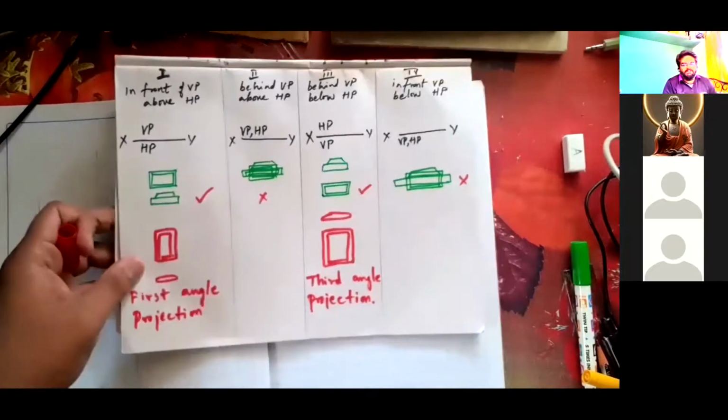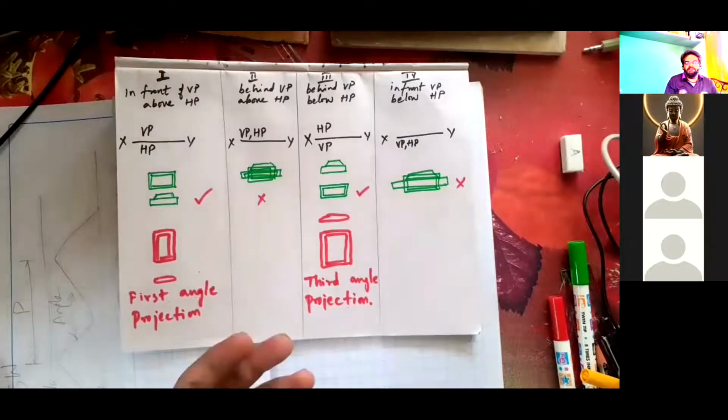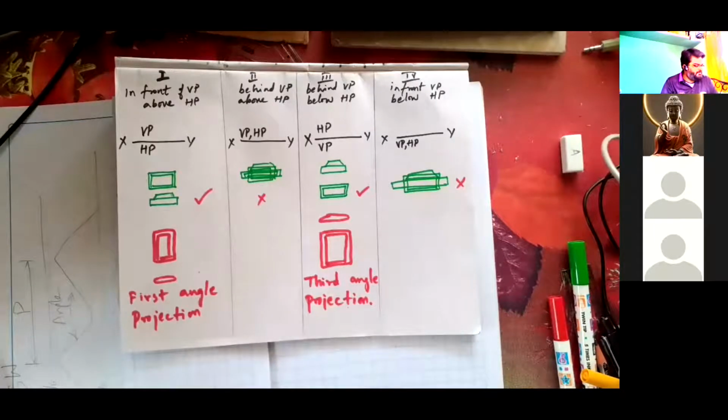We are calling it third angle projection and first angle projection, whichever type you are imagining and representing an object, whether it is a mixer grinder or a mobile phone, you are supposed to mention it clearly to the manufacturer so that he will understand it and implement it in his manufacturing techniques. So that is why we are learning all these things and implementing the same in further representations. Anybody who has not understood about these four quadrants, please unmute yourself and inform me immediately because it is very very important.